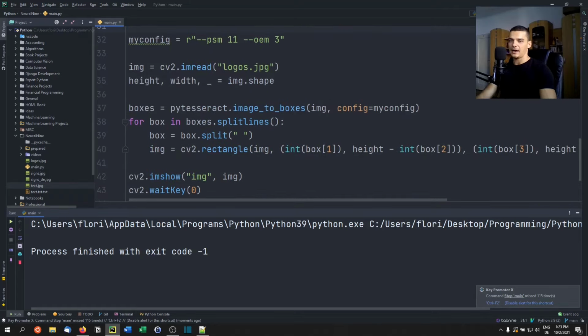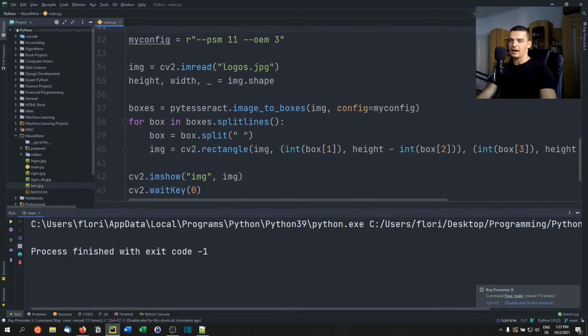And for this, we're going to have to import something. We're going to have to import from PyTesseract import Output. And we're going to choose Output dot, and here you can see we can choose data frame, which is, I think, a pandas data frame. We can choose dictionary. We can choose byte, string, whatever. We're going to go with a dictionary for today's video. And then we're going to print the data in order to see what we have in there. Actually, let's just comment this out so we don't see anything.